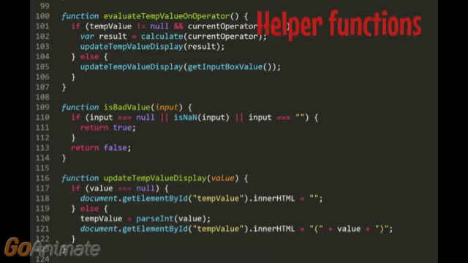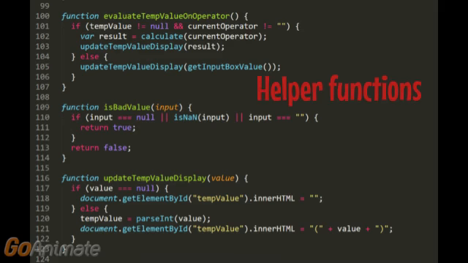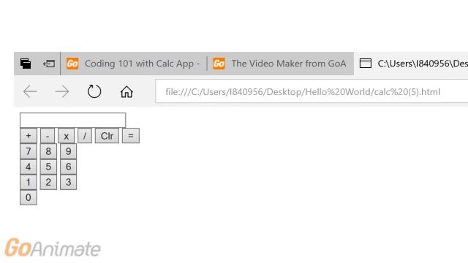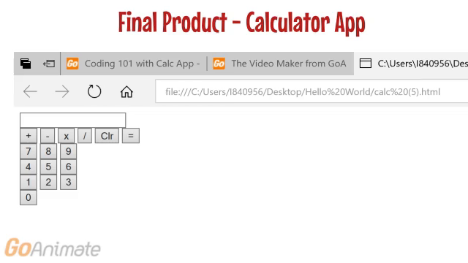Here is the next set of helper function code that is used to help generate the calculator app. Each function will build off the previous functions. Finally, here is the last set of helper function code that is needed to create a basic calculator application. Once all the code is entered in Sublime Text, save and then open the file and the calculator app will appear. You should always test to make sure it works properly.